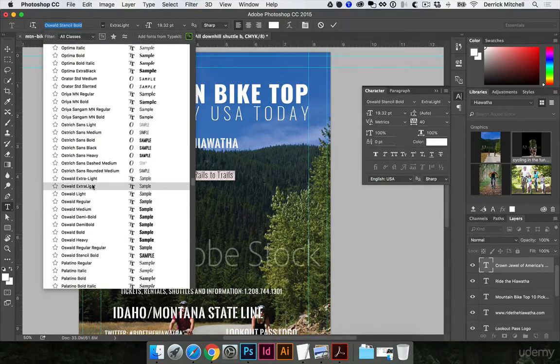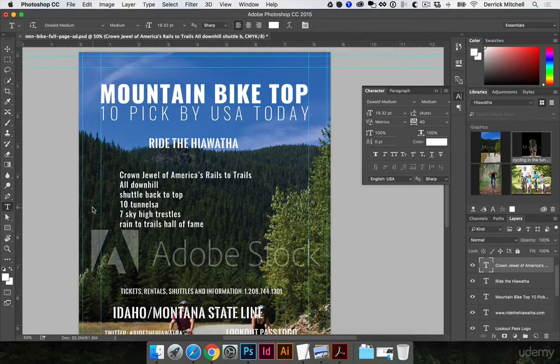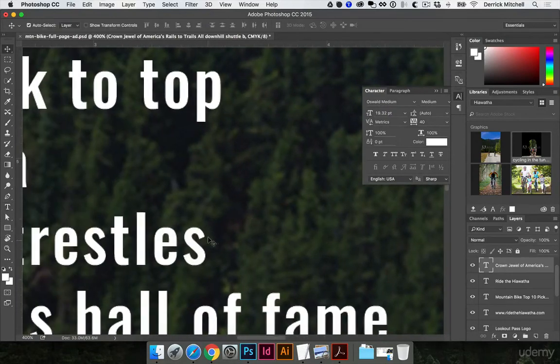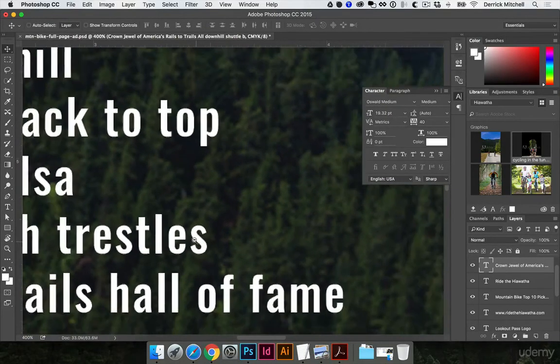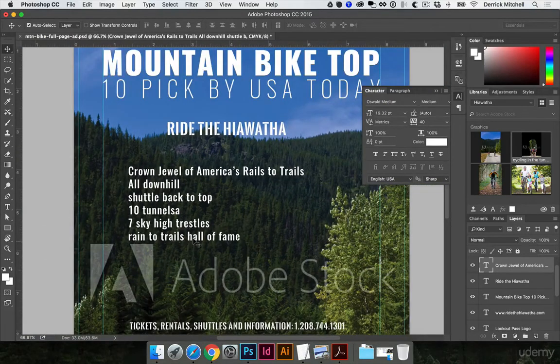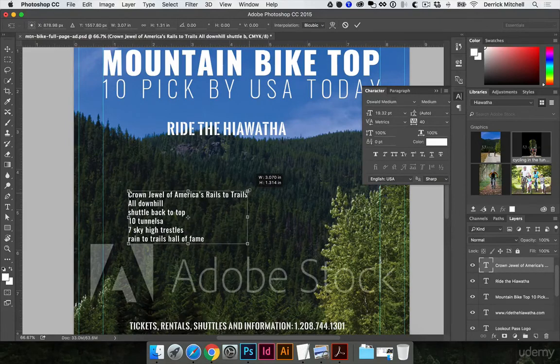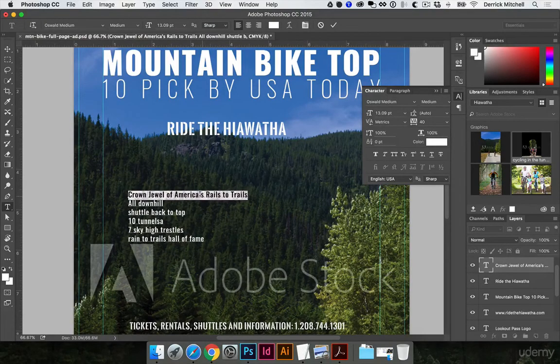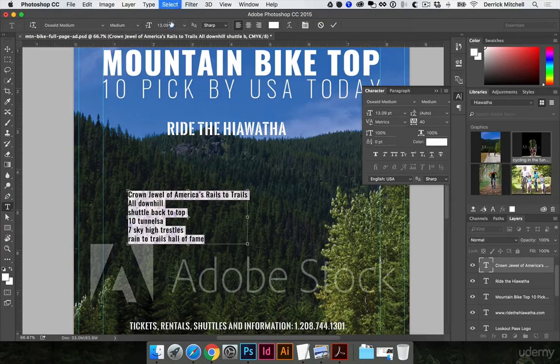Now, the problem, or something we need to be careful of, let's see, maybe we'll use medium instead, is that where you're printing white on top of a color, the ink around it is going to want to try and bleed in towards these areas as we print this. So sometimes if you're going to do a reverse out like this, you want to have a little bit of a heavier font, especially if this is going to get much smaller, which we are going to make it smaller. Right now it's at 13 point. Let's go ahead and put it up to 14. We'll call it good. I know that's going to be a really good size for us.